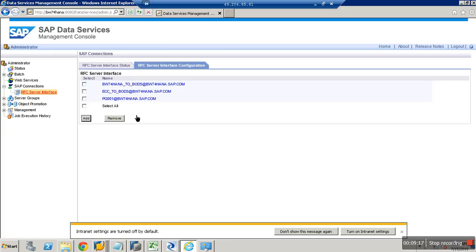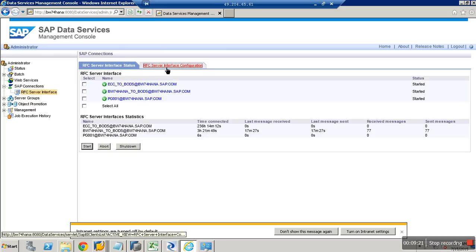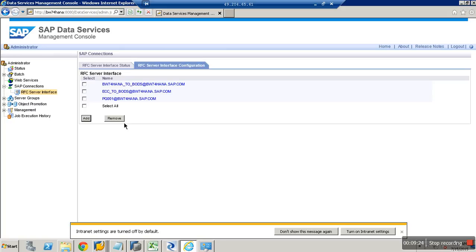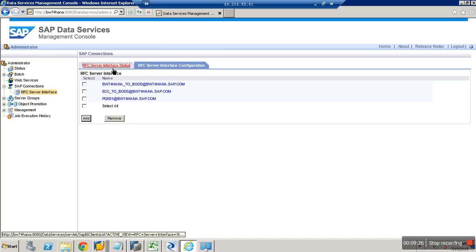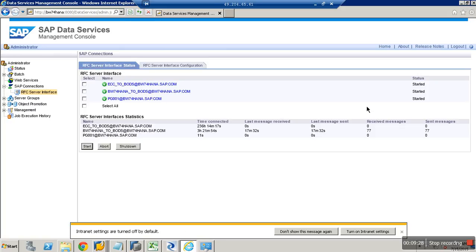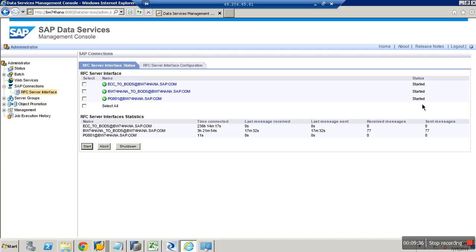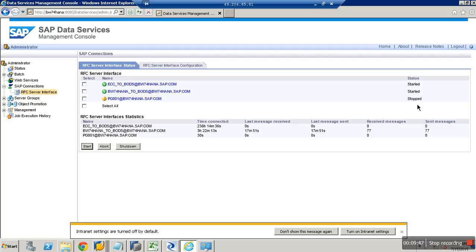Apply it. If it is applied, now you can again see the RFC connections. This is the place where you create new ones. Suppose the connection is set properly. If my program ID is able to ping my BW, then you will have this set as Started. If you want, you can stop the service also. Select it and shut down, and the connection stops. Say stopped, so there's no more linking.